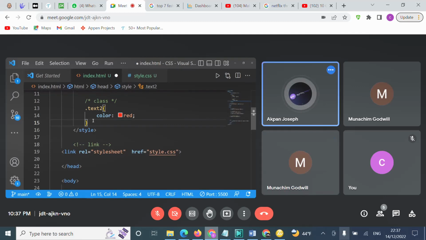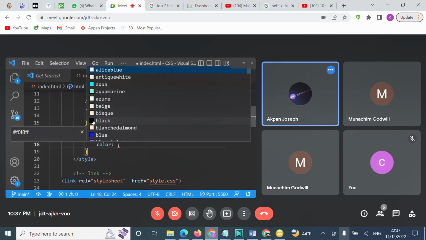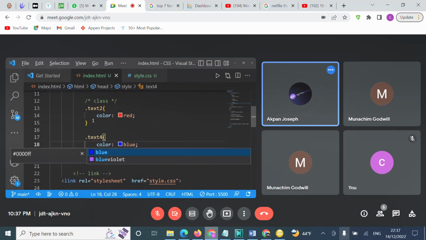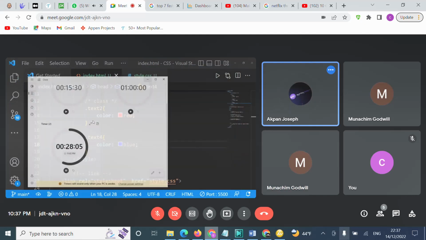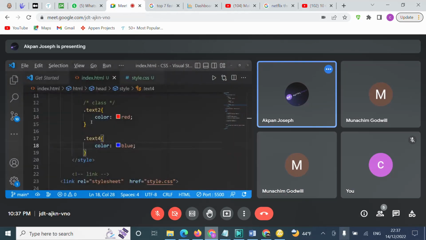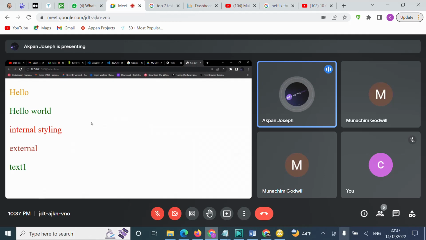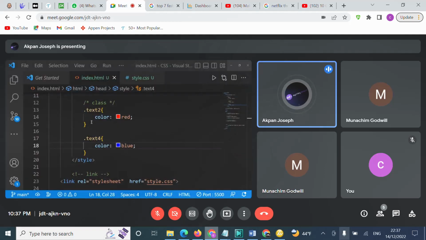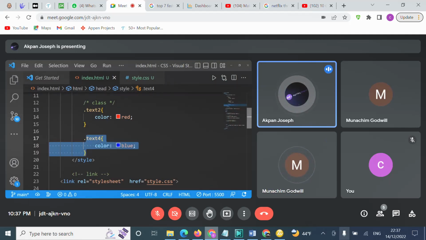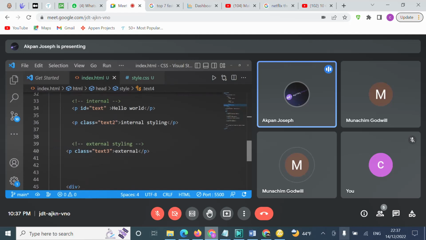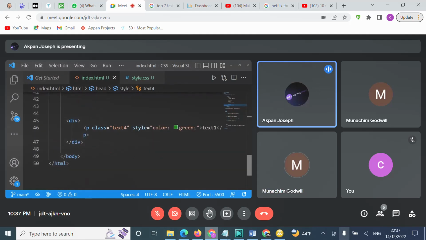Let's do blue. Notice something here: we had two colors. We used internal to add blue, and we used inline to add green. So let's see what happened.